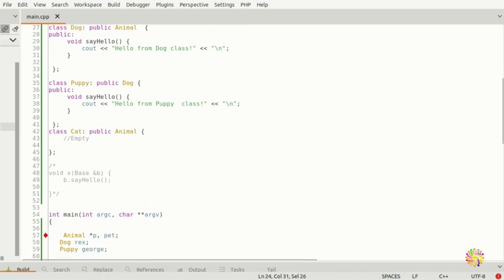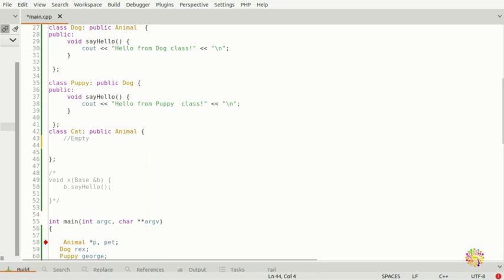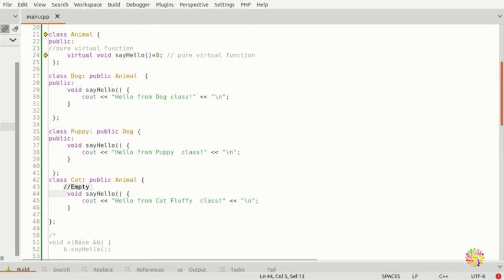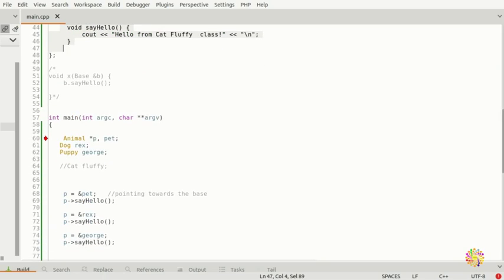So say for example we come here and say void say hello from the cat class, hello from cat Fluffy class. Because the pure virtual function wants us to create something here. We cannot leave it empty, or we cannot create empty objects here.